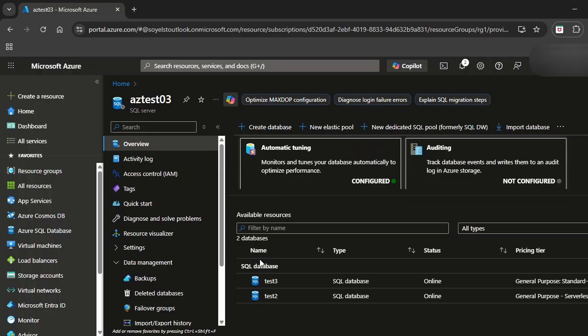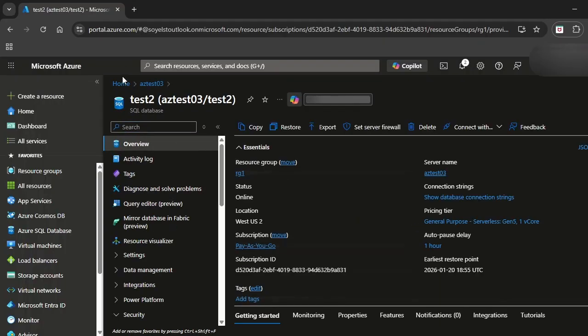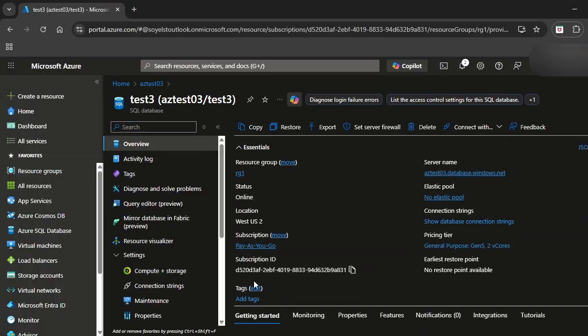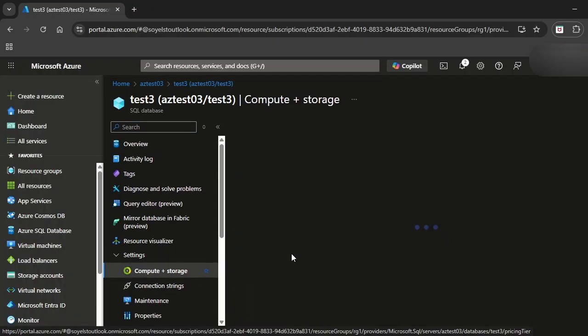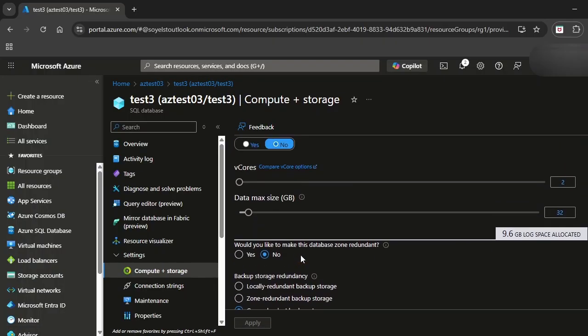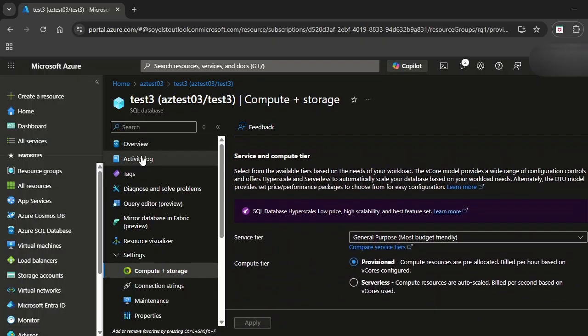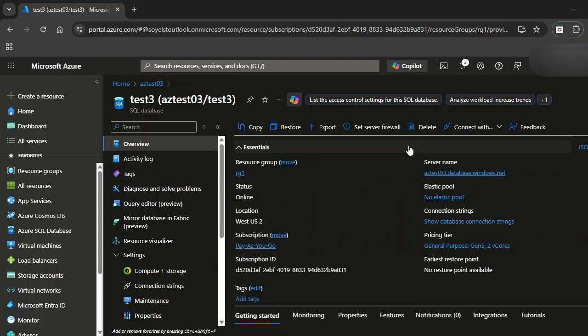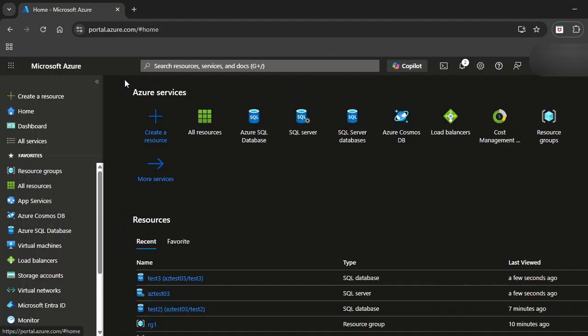Yeah, you can see these are the databases: test2, test3 and test4. This is how Azure SQL DB is created. That's all for today. I'll be discussing more in detail in future videos. Thank you for watching.